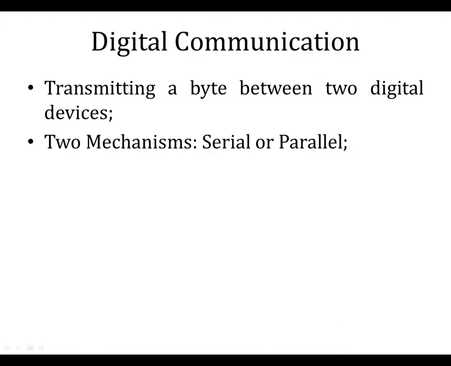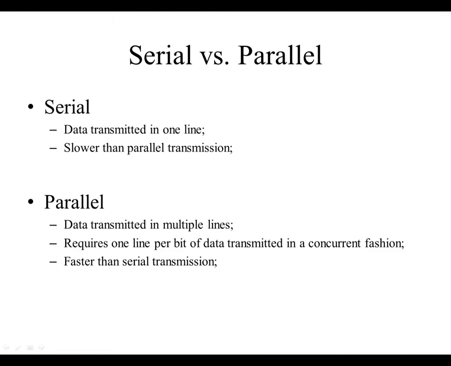Again, before we start this module, we just want to make sure that this is not the only way of communication. There is another way which is called parallel. This is the serial one. So if you try to compare the serial and parallel, first of all, in serial you have just one line. So all the data you'll be transmitting using just one line, basically 1 bit at a time. But in parallel, you at least will have like 8 lines, because you will be transmitting 1 byte at a time, because in one line you will be transmitting 1 bit. So it might look like that the parallel is much better than serial because it's faster.